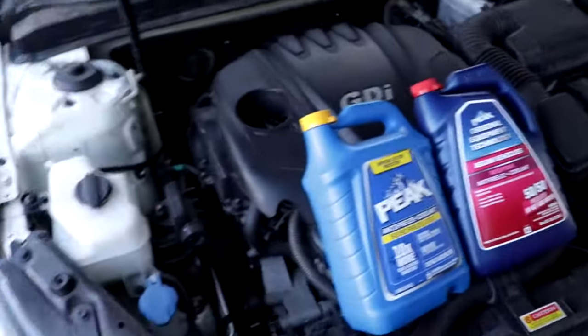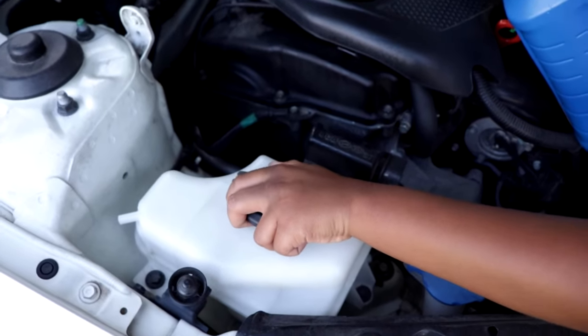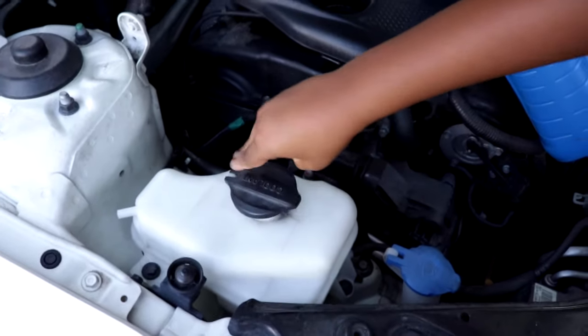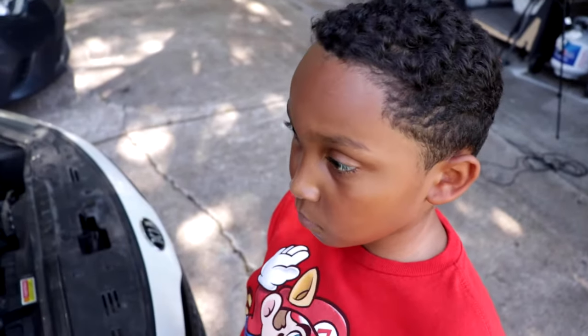So Donovan, go ahead and pop the top on the coolant. Yep, pop the top. Just lift it up. There you go. Yep, just lift it up just like that. Yep, there you go. One thing that you want to do whenever doing this, you always want to make sure that the car is off and cool. You never want to do this whenever the car is hot.